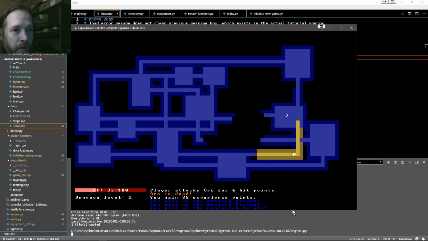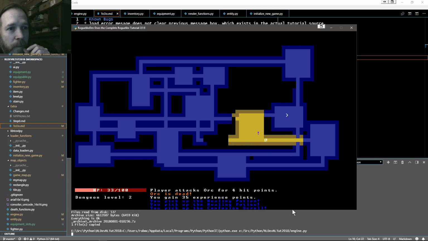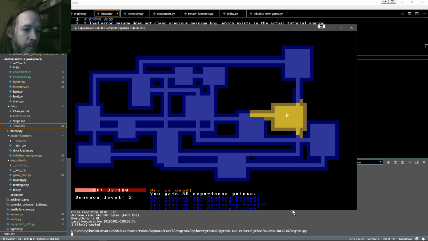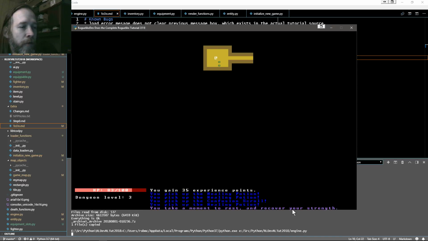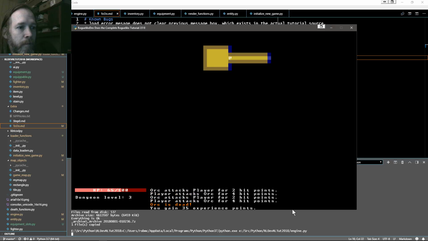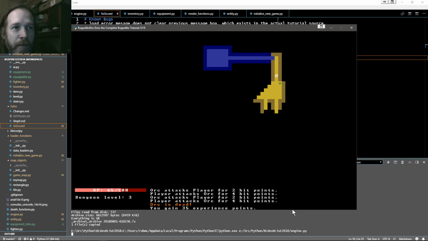Here's a scroll of confusion. And we're done with this level. It works. 65 hit points left. Okay, it's level 3. I'm afraid I'll find a troll now. That's why we got that confusion scroll.